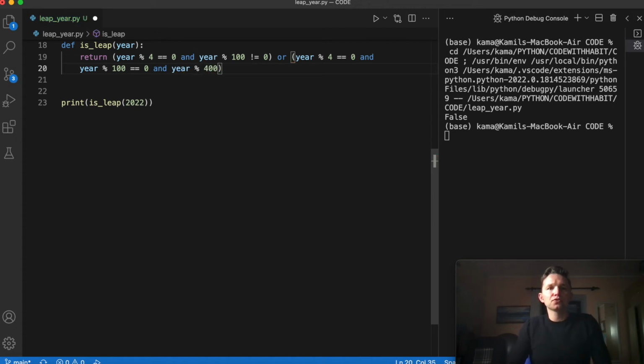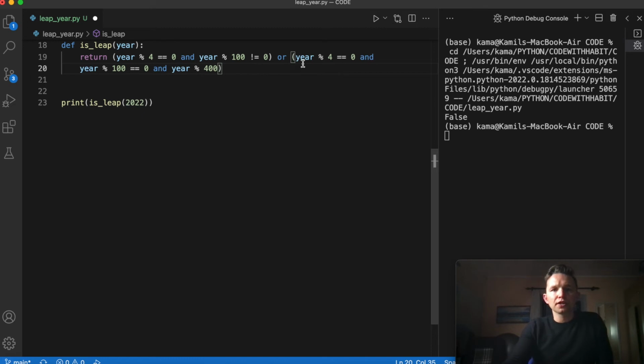Then the function would return as well true, and we would get the leap year. So either this condition or this condition must be true in order the function returns true. Otherwise, it returns false and it's not a leap year.